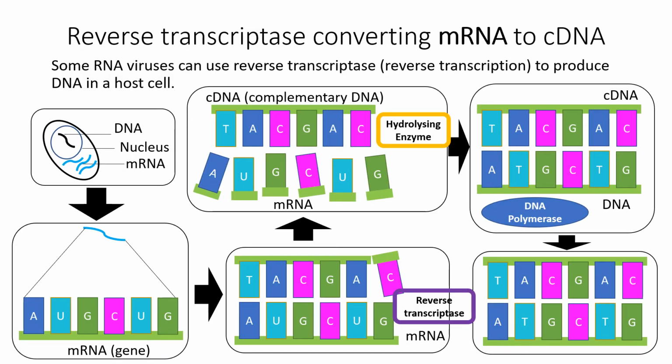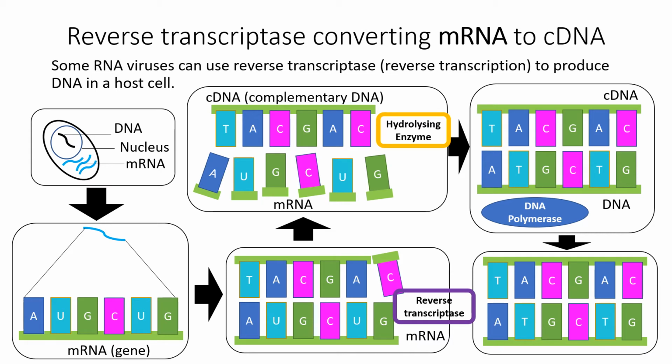The second thing we can do is start with the messenger RNA. If we start with the messenger RNA, we can basically reverse engineer it to form the DNA double helix. How we do that is, first off, we extract the messenger RNA. Remember, the messenger RNA is extracted from the cytoplasm, not the nucleus. When you have a messenger RNA, you have a gene.